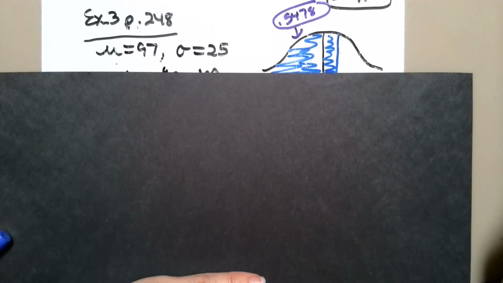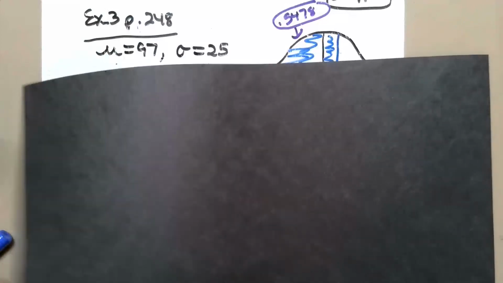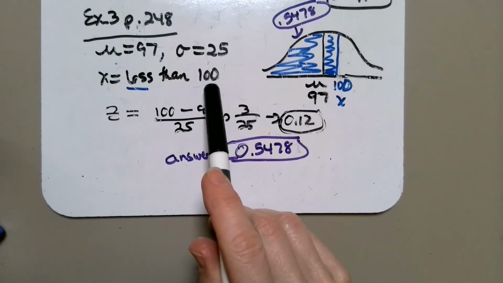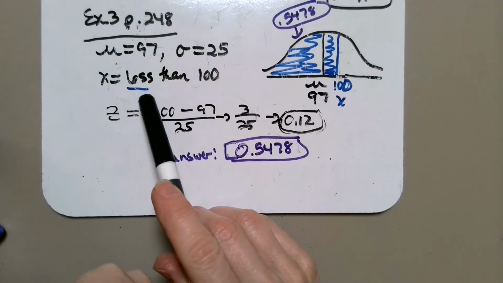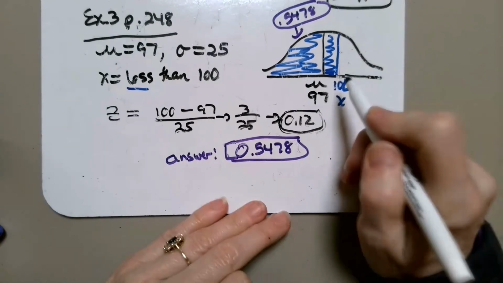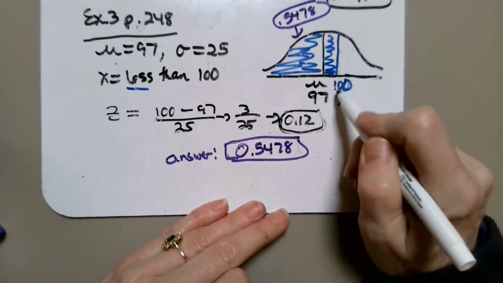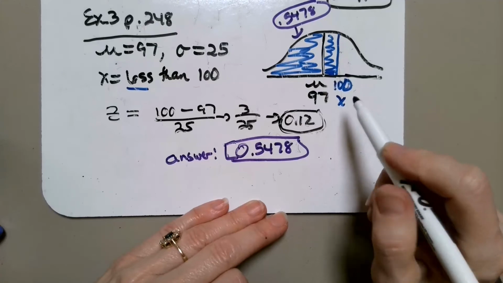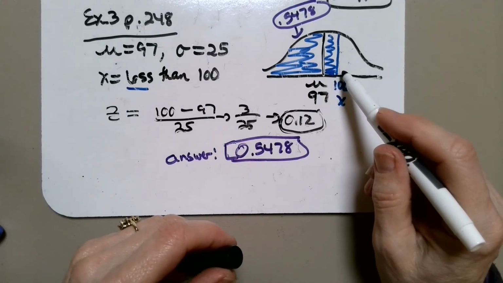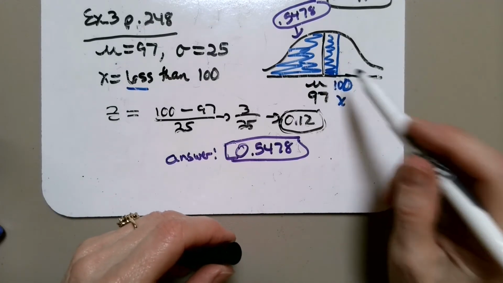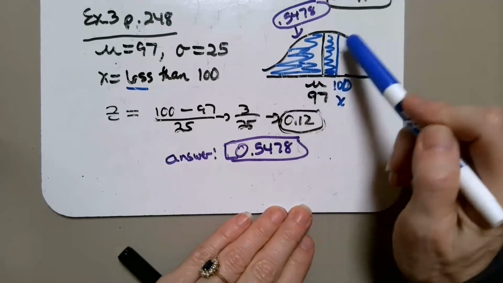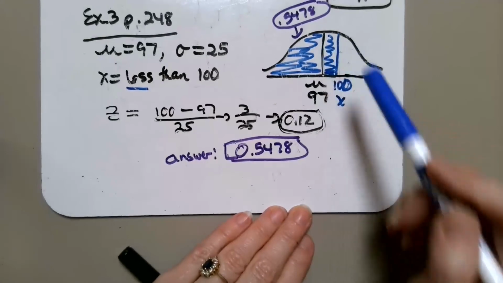You randomly select a U.S. adult who is at least 20. What is the probability that this person's triglyceride level is less than 100? Less than 100. So our X value is 100, and less than tells us to shade to the left. So if I go over and make the drawing here, in the middle goes our population mean of 97. Our X value of 100 is more than 97, so it's a person who's a little bit unhealthy when it comes to triglycerides. And less than means we shade to the left, all the way to the left tail.